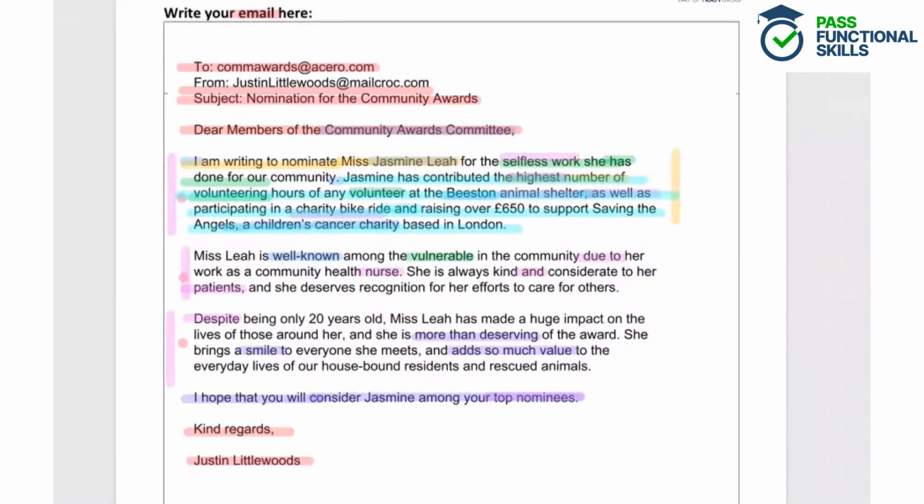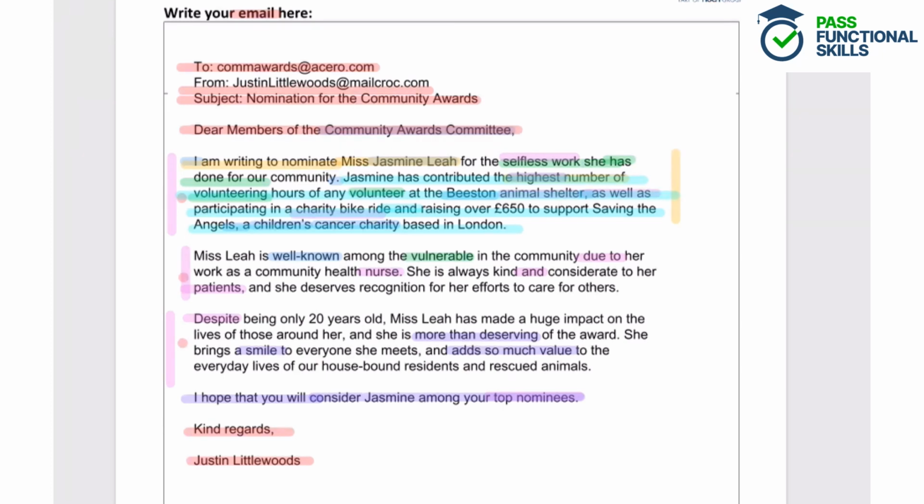Overall, this answer is really good because it has effectively addressed all of the points in the question. It's written appropriately for the audience and purpose that has been specified, and the language is persuasive. The answer all makes sense and flows really effectively because it's been well divided into a logical order and broken up using paragraphs. The formatting in the answer is correct for an email, and spelling and grammar is accurate throughout the answer. We've also got a range of punctuation that has been used correctly.